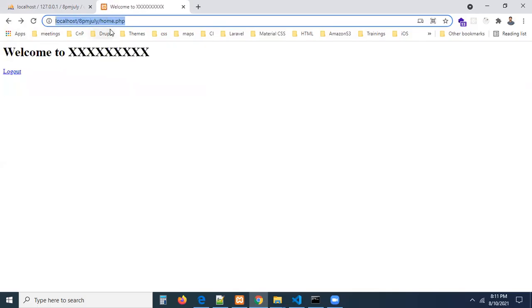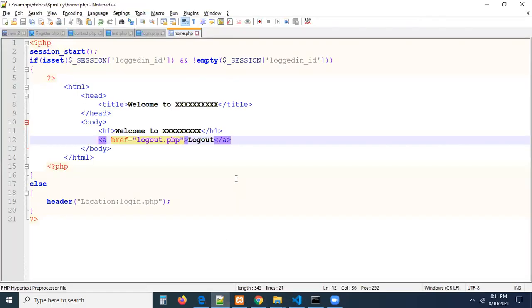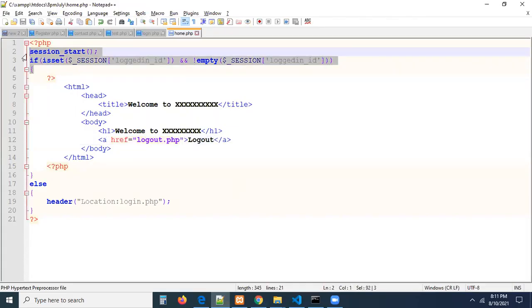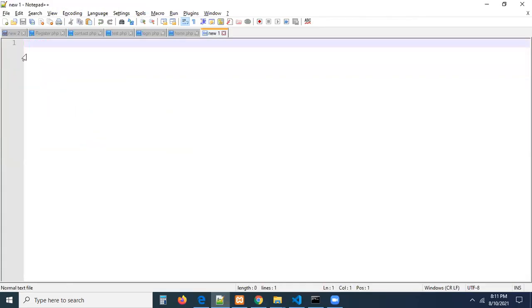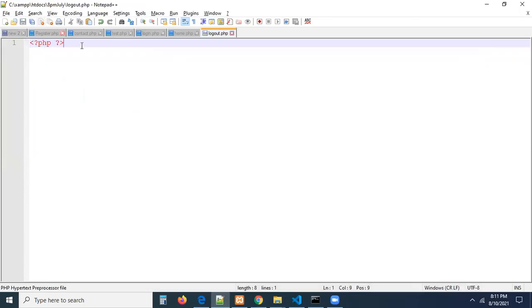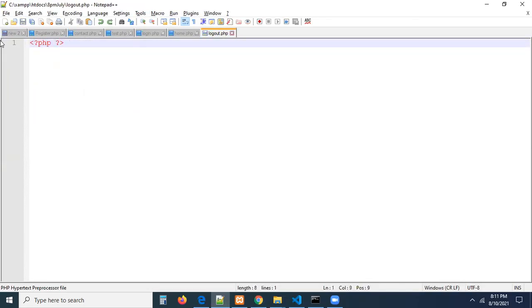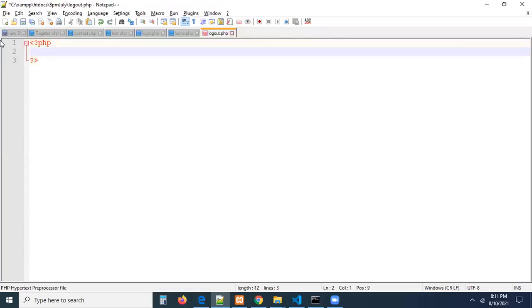Okay, you can go back. You are in the home page only. Now I want to create logout.php. Same story, guys. Here also we have to write the same in logout. Let me create a file, open PHP, close PHP, and save the file with the name logout.php. This is the file we are having. So this is the code you have to keep there, right? Exactly. Now you can check this. The same code, guys, nothing different.